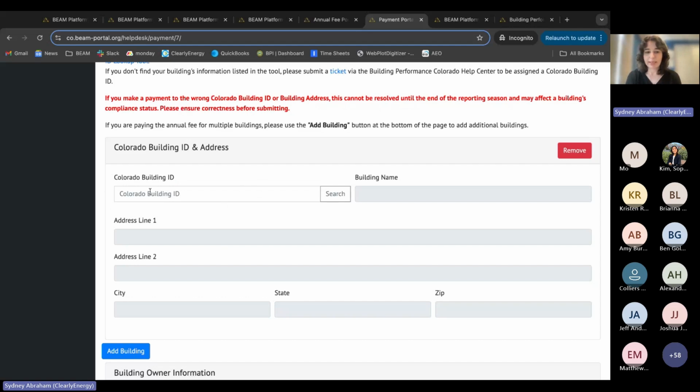So what you'll do when you have your ID is you'll come here and enter it into this box. And I think my sample ID was C sample. So I'll search for it and it'll come up with some information here. So these grayed out fields will autofill with whatever is in the inventory that's associated with this building ID. So my address is blank right here just because there's not a ton of information for this fake building. But I have my building name here, which is test building, which is what I expect to see. So just before you proceed, just make sure that the information that you're seeing here looks right. If it doesn't, then you'll want to go back and double check.